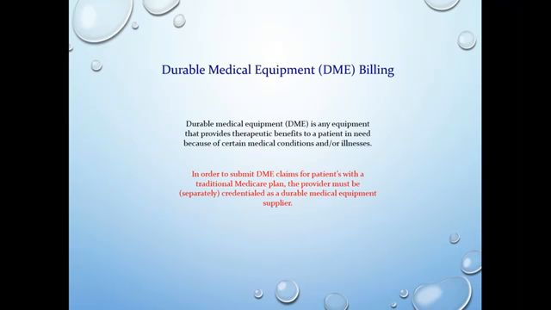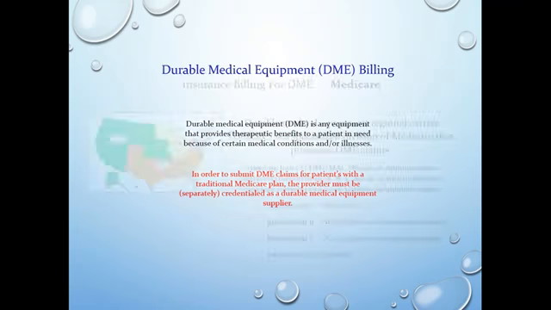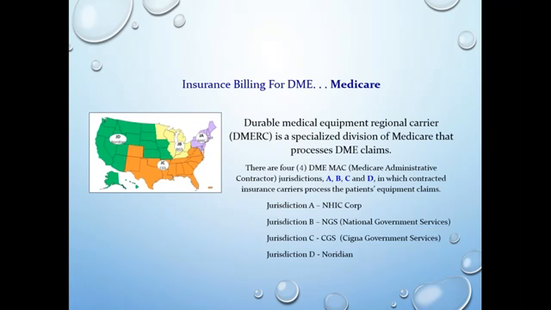There's really no clear definition of what that period of time might be, but a durable medical appliance is not something you would traditionally dispense weekly for a patient. In order to submit DME claims for a patient, you don't submit it to your traditional Medicare carrier. And you'll see shortly the jurisdictions of the DMERC carriers, as we call them. Also, you need to be separately credentialed to be a DMERC provider.